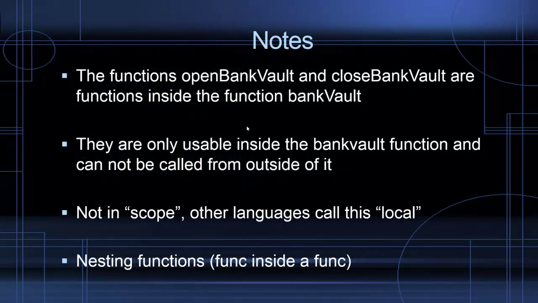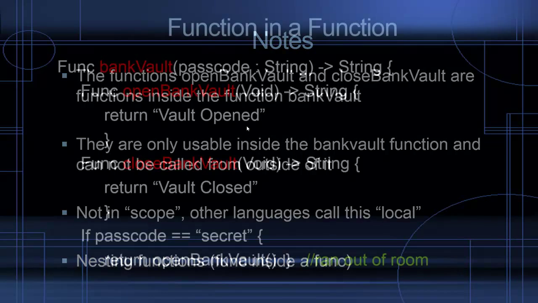Alright, so some other things to keep in mind. The functions openBankVault and closeBankVault are functions inside the function bankVault. So they can only be used in the function bankVault. And they cannot be called from outside of bankVault. So they're not in scope. Other languages typically refer to this as local. They're local to that function.